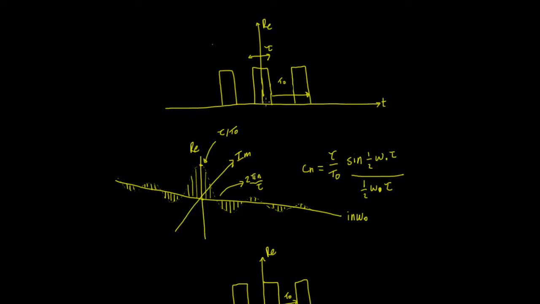Now we tend to only think about real functions of time. There may be other instances in other branches of physics, like quantum physics, where we may look at time as being a complex valued function, but for our purposes here, time is purely a real function. Now this square wave here has a period t0, and this distance here is tau, the actual pulse width is tau.